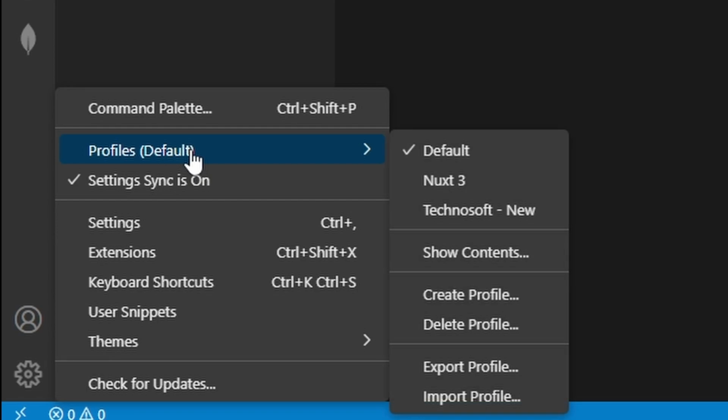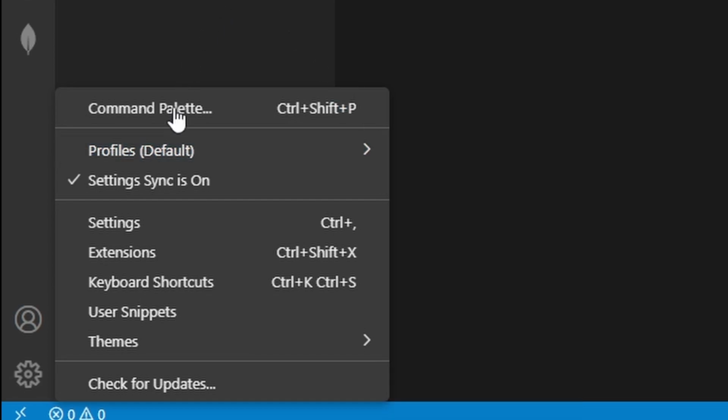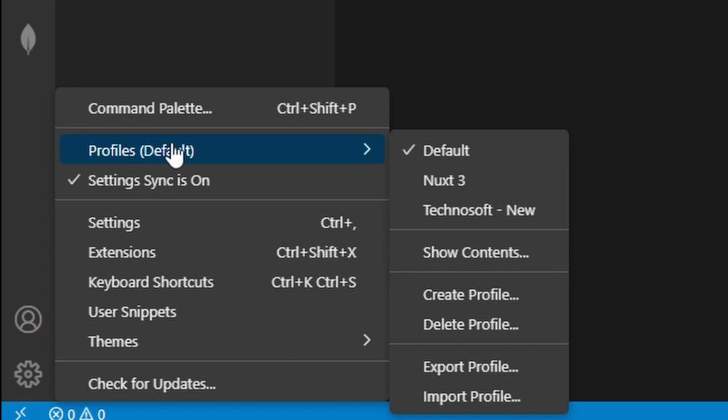So VS Code introduced profiles. Now, currently you have a default profile, and this is your default VS Code settings. But if you create a new profile, you can add extensions and themes specific to that profile.